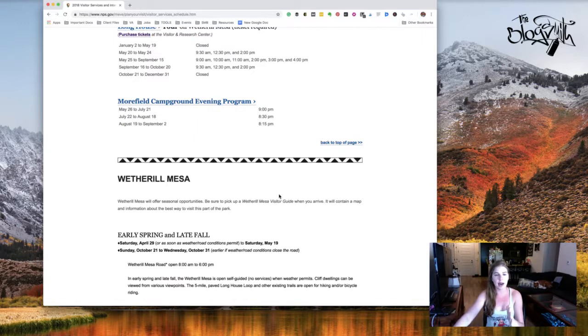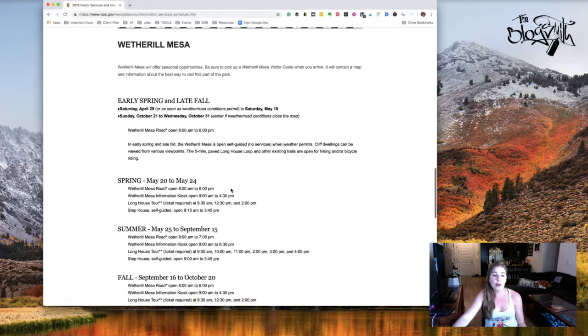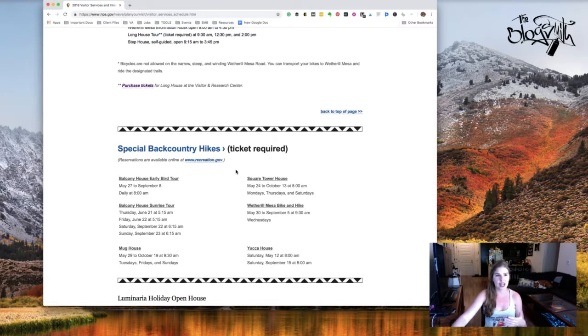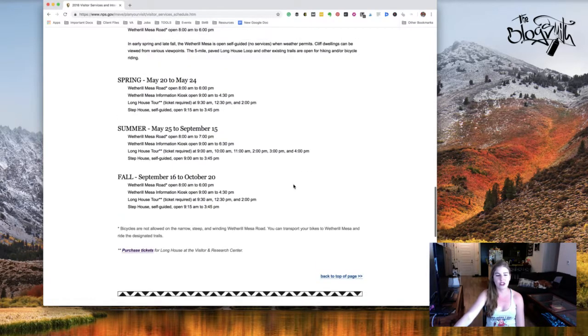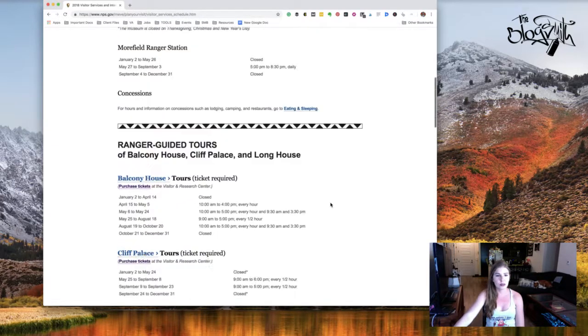I can't layer it on top of everything, and I have to skip ahead to different pages, and then try to recall where I went to get information. I can screenshot it, I guess, but even so, I can't really compare these things one-to-one on a mobile device. So I'm hoping their app provides a much better experience, but I almost can't imagine that, because if it's a progressive web application based on this website, then it's going to be the exact same experience, and it's so frustrating on your phone. The other thing is there's no signal in Mesa Verde, so you can't be checking back on these things. You really have to take screenshots in order for it to be usable.